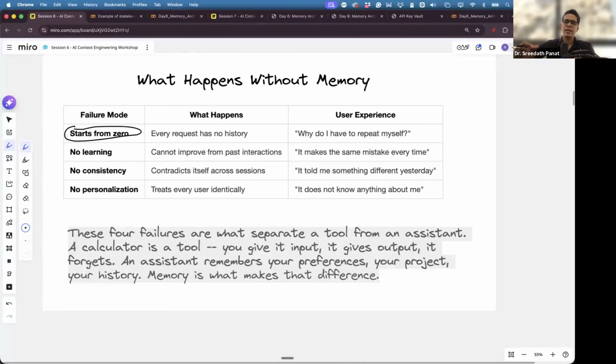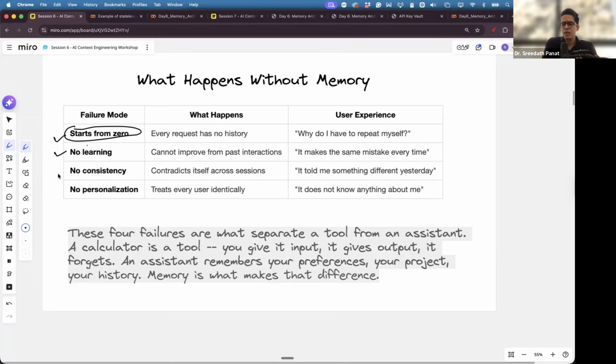And then immediately Blender started giving amazing output. So it's so important. When you are working on building any kind of application where your styles and preferences need to be followed again and again without having to explicitly define it, you will need to define files which serve as memory. Otherwise, it starts learning from zero.